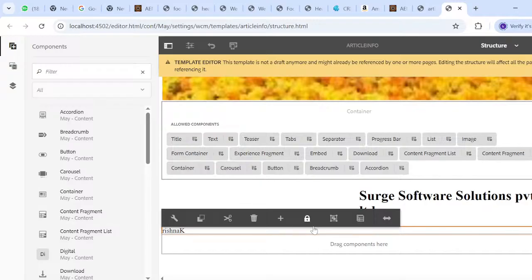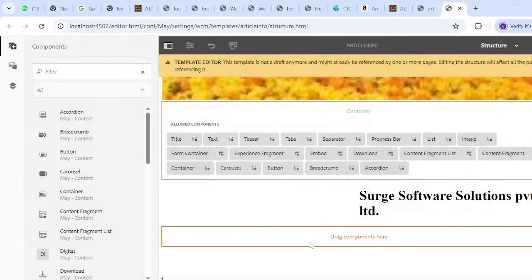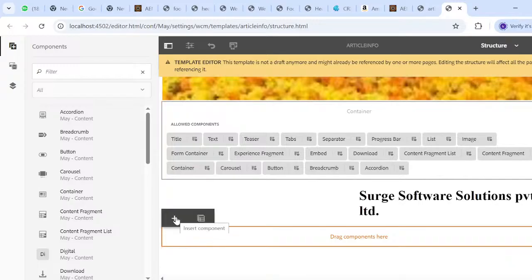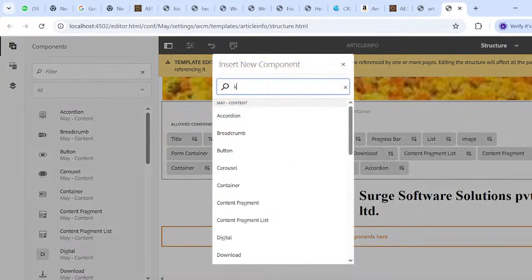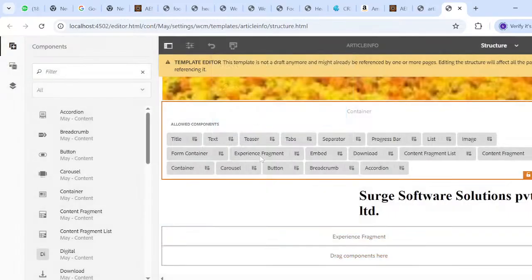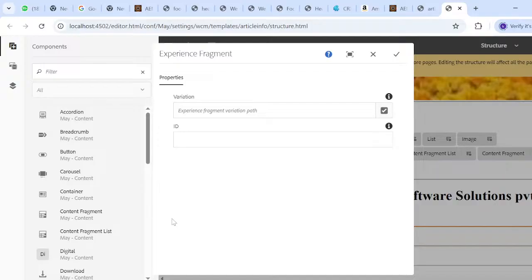This is the normal footer which I added. This is not what we want. I'm deleting this one. Now look for the experience fragment. Yes, and now you can give the path of that footer.